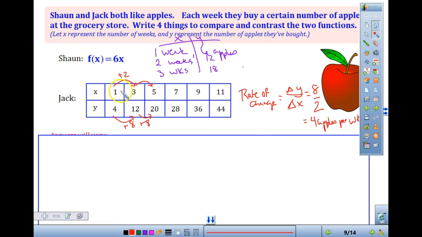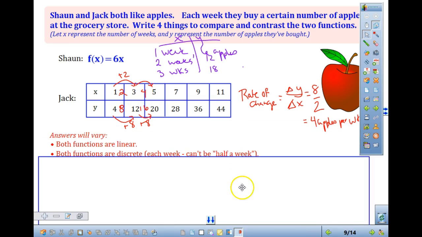So if we are looking at this, we could put in right here in our table, right? They kind of skip numbers. Could you figure out that in 2 weeks he had 8, and in 4 weeks he bought 16? We could fill that in. They left that out. Here's what I'm looking for you to do some writing with.